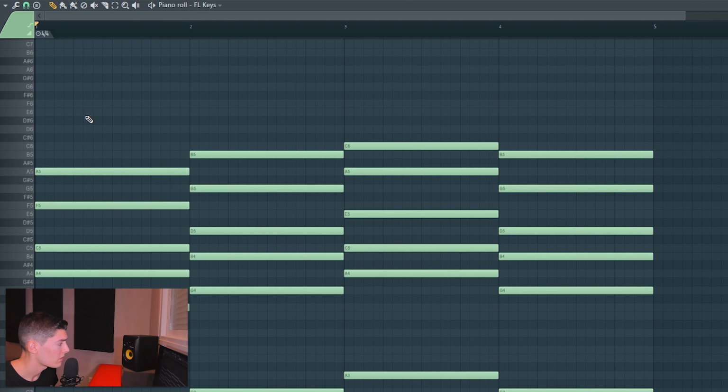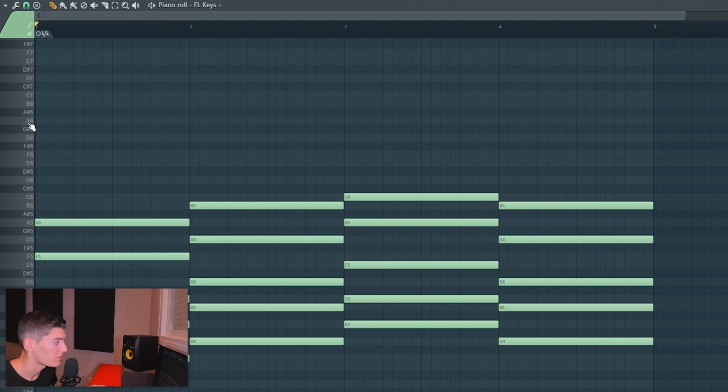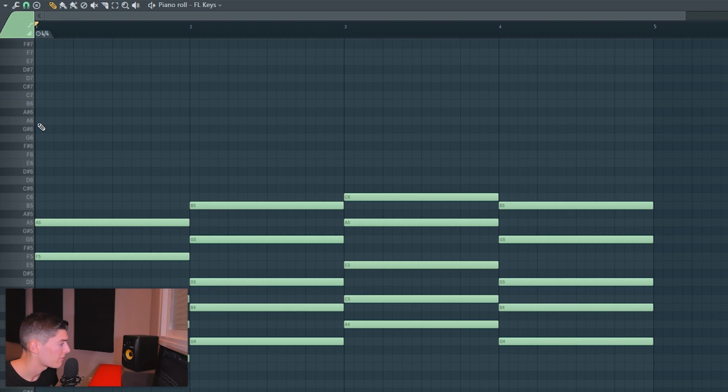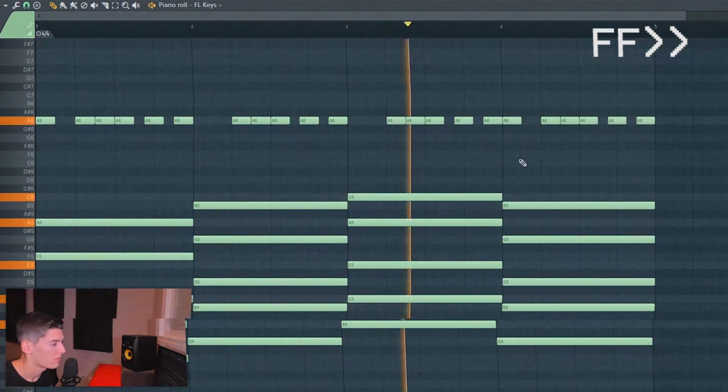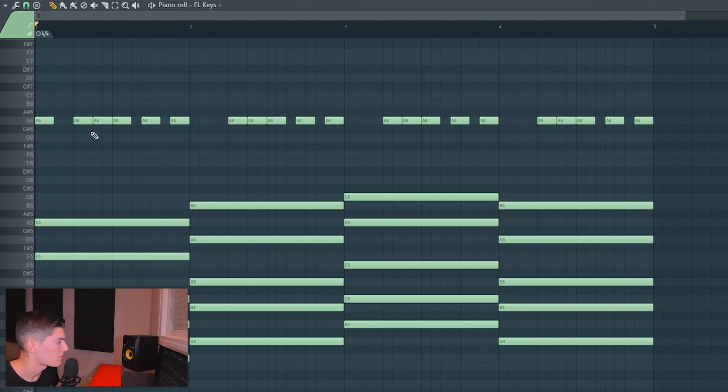And now to make the melody, I'm going to start with A, because A minor is the relative minor of C major. They have the same notes, so it's probably going to give a nice emotion to the track. Let's start first with the rhythm. Okay, I like this rhythm. Now let's try to make a melody.